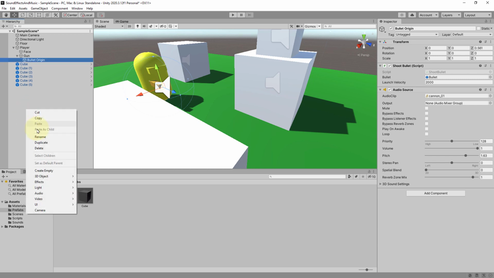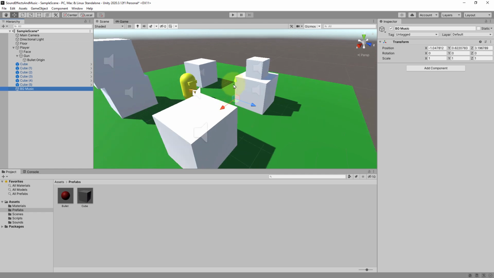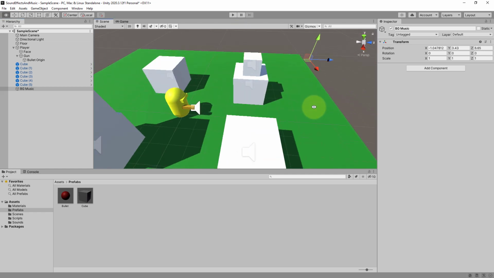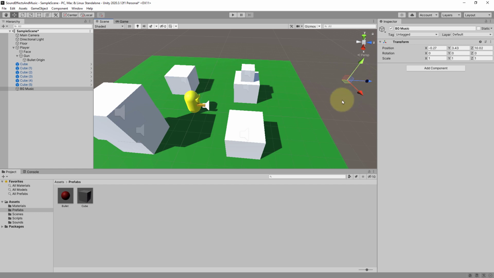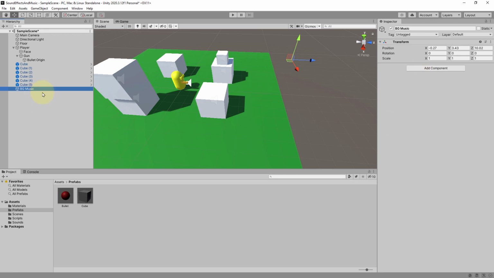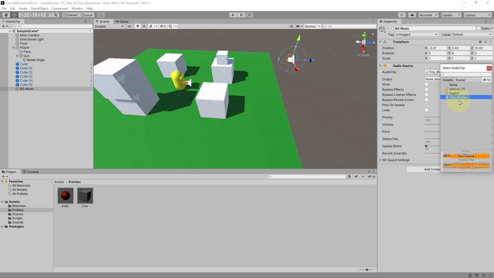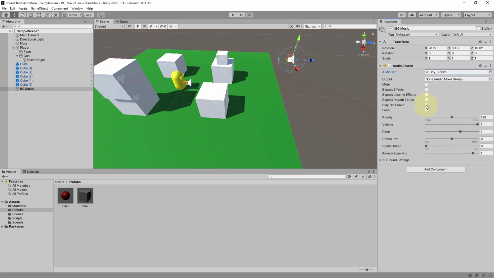So what we can do is we can just create another empty game object, which we call BG music. Empty game object because we don't need to see this thing when the game actually runs. It's invisible. This is just the source of the music. So to this BG music object, of course, we add another audio source. I'm gonna set the clip on this Tiny Blocks song. This time I keep play on awake selected because I want this to play immediately, and I also tick loop, which, as the name implies, means that when the song is over, it will just start over again.